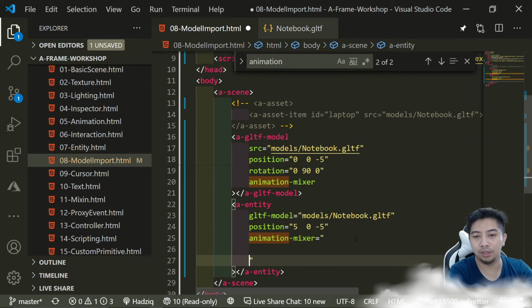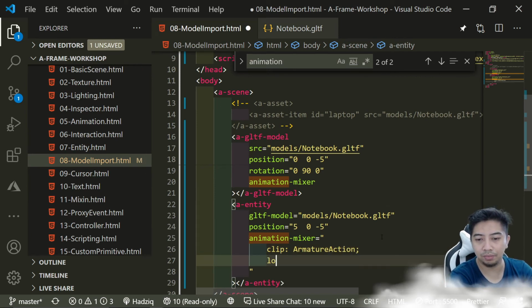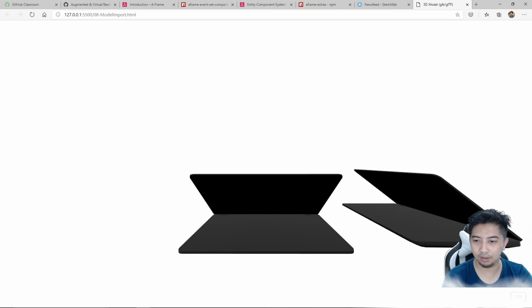I can do it this way. The name of the clip is the armature action, and we can specify the loop, ping pong, for example. So it can be something like this.